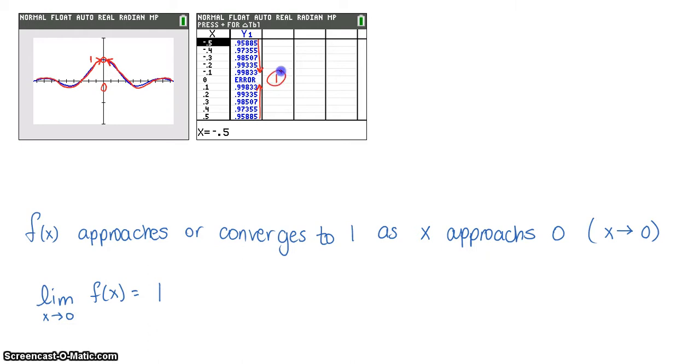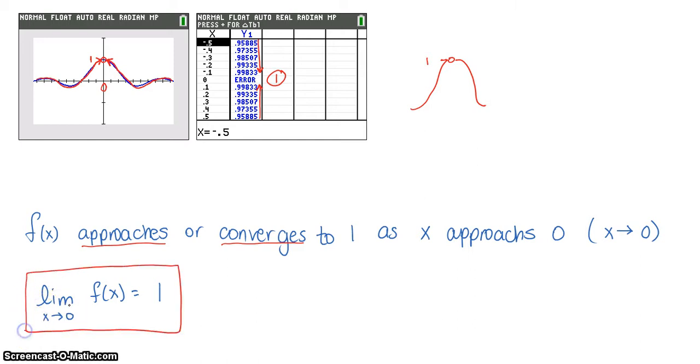It doesn't actually exist at 1, because if we were to look at the graph, it would have a hole there. But we would have an approximate estimation that it looks like it is converging on, or approaching, the value of 1 as x approaches 0. This is referred to as a limit. How we write this with proper notation is a limit as x approaches 0, so the x terms get closer and closer to 0, and the function ends up with a value of 1 for your y.